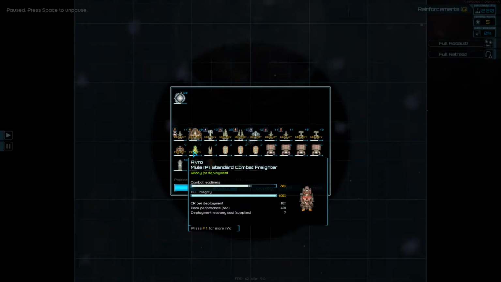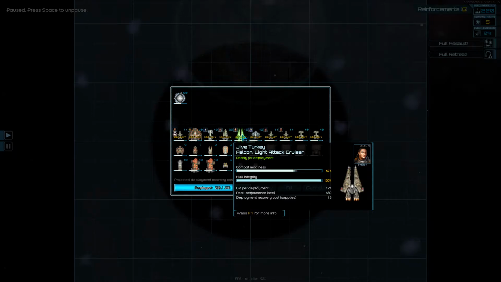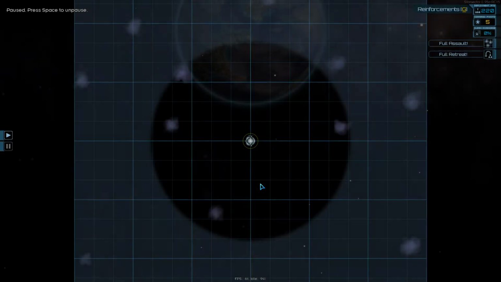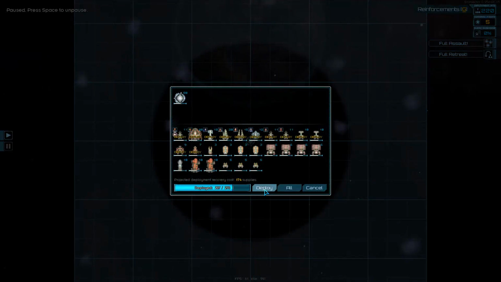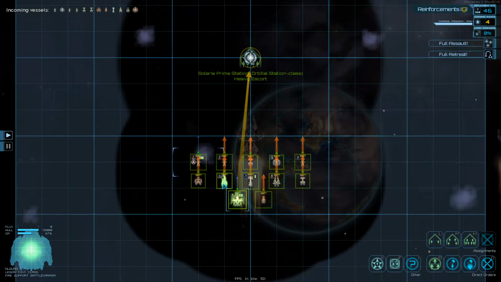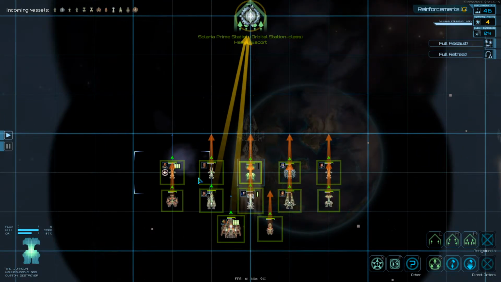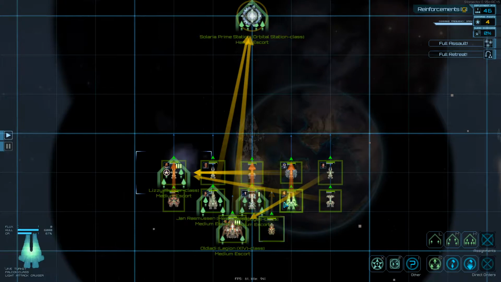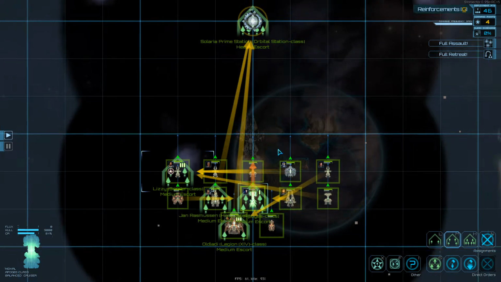All right, we'll deploy. Do we deploy everything? No, we don't. Yeah, we do. Oh crap. Well. Alright, I want you to defend there. I want you to defend there. And the rest of you can, let's see, either follow me. We'll have the twins here on me. We'll have Quirky with me. And then the others can have a little bit of support. You go with them there and there. You're on search and destroy.